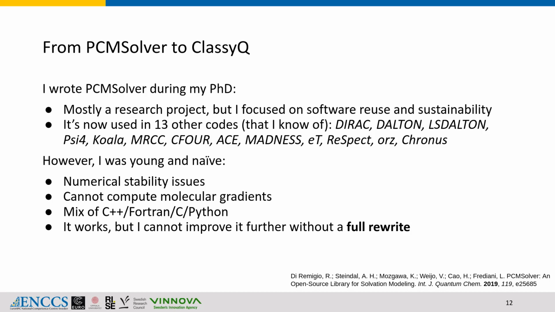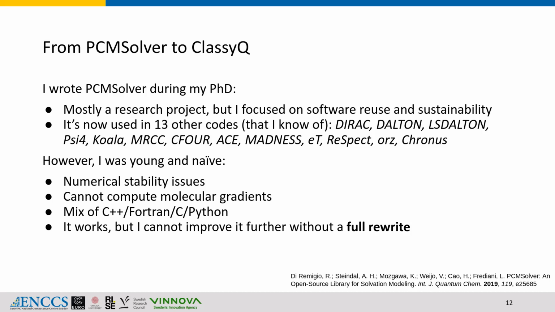However, I was very young, well, not that old now, but I was naive, meaning that this was a research project. So there were some numerical stability issues, but they were in some corner cases that were not relevant to my research. So I kind of swept them under the carpet and thought, okay, maybe they just happen for this case and I don't care. Let's move on. I cannot compute molecular gradients, so I cannot do geometry optimization with it. And again, that was not relevant for my research at the time, so I never cared about implementing molecular gradients.